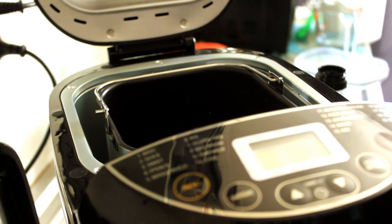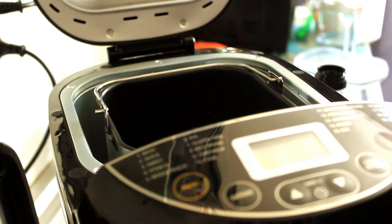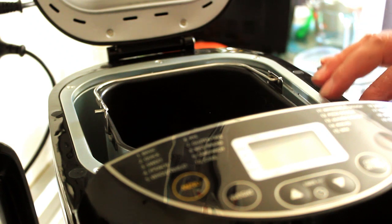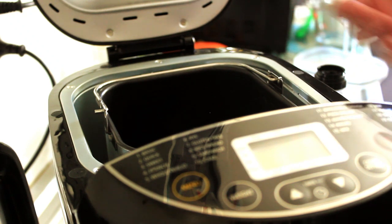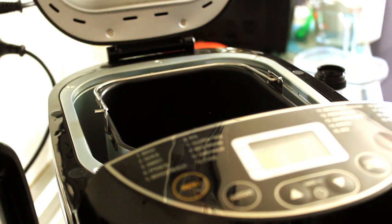Okay, let's start. Now, just a word about this. I'm using a bread maker. They're very affordable these days. This was only $100, and it'll do everything, and it'll bake a 500 gram loaf, 750 gram and a kilo. But I'm going to primarily use this for mixing dough for pizza basically, and other things that involve kneading.